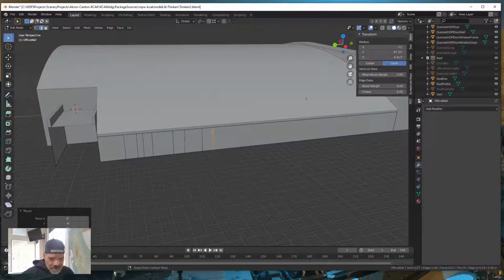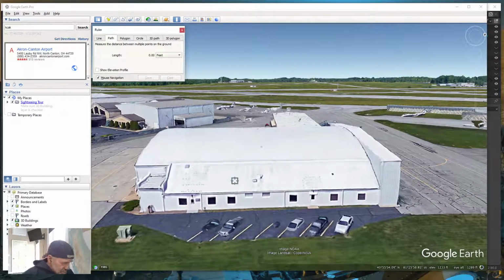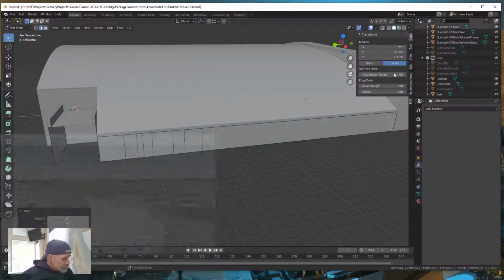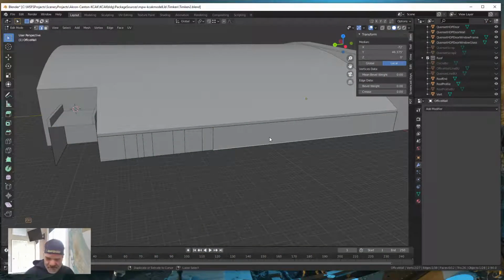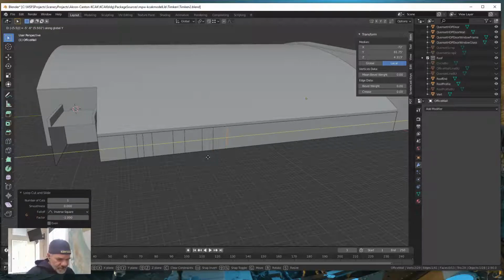Okay. So now we're at the bathroom windows. And we are going to go clear that path. We're going to go from here to here. 5.5, and then okay, so let's get that 5.5 in there so I don't forget it. So we're gonna Control R, move that down, GY minus 5.5.